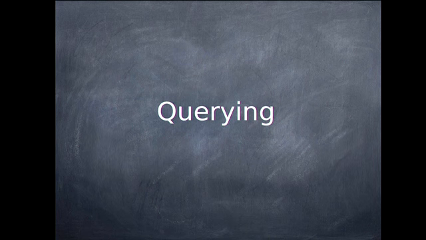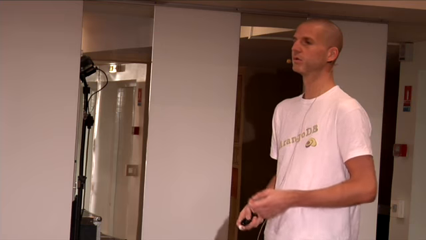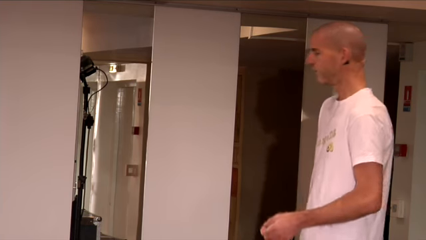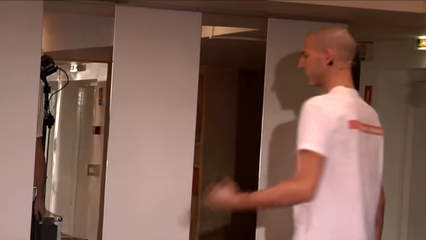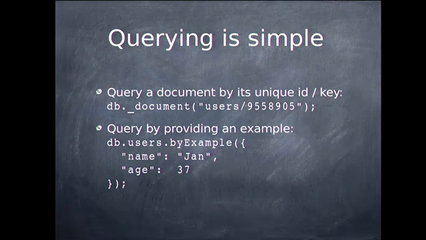How do you get your data back from ArangoDB? So you now have put your documents into ArangoDB. What do you do with them then? ArangoDB supports lots of different query types. The easiest way is you can pick up all your documents that you previously saved by their unique key. So this makes ArangoDB also something like a key value store. Every document is uniquely identified by a key, and you can get it back by that key, obviously. So not very special. But ArangoDB also allows you to run queries like this.